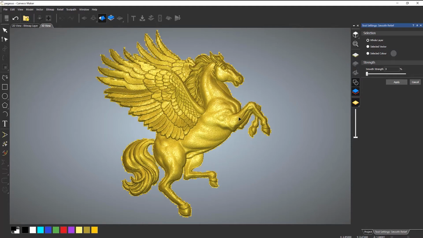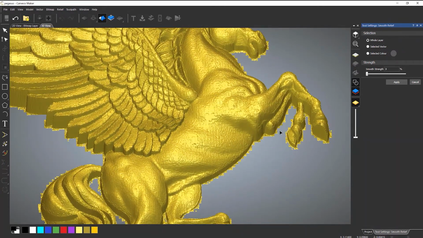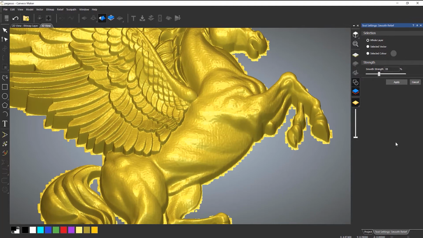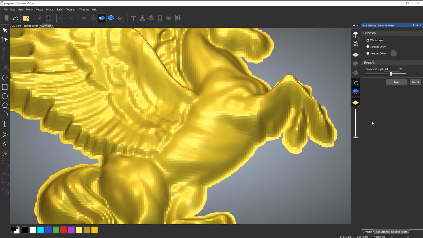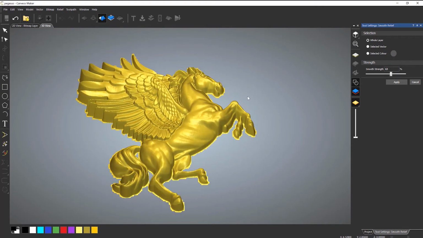Now, this is a real-time tool. So if I zoom in and rotate around, let's say there, and I change the strength, it will update in real time. Now, this is completely dependent on the type of graphics card that you have, because it's using the graphics card to calculate this. So if I move it, let's say to there, you can see that it started smoothing this out. And I can just keep on moving it until I feel happy that this has smoothed out properly.